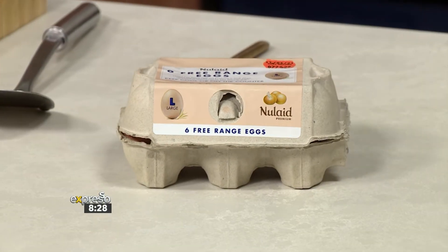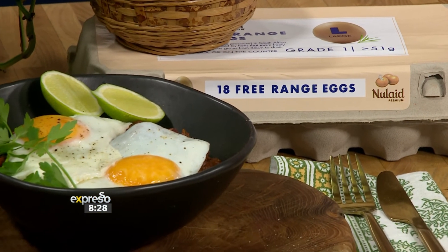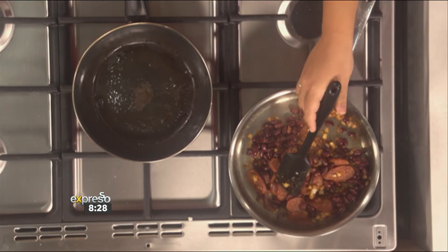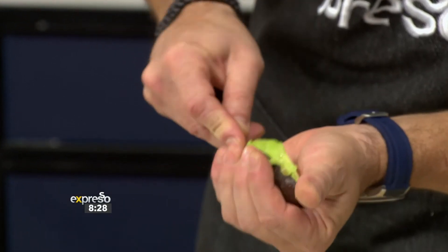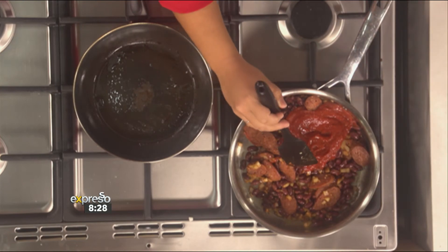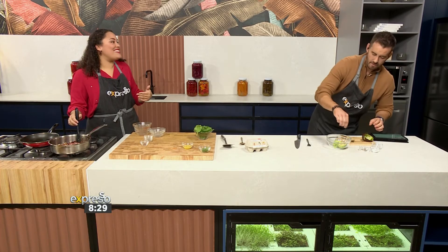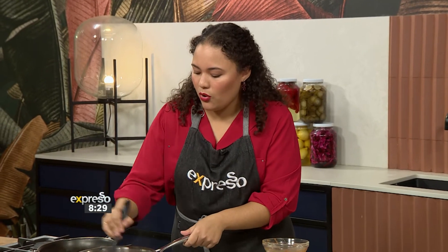Now I'm adding the beans and then the tomato sauce and just starting to build that flavor. Do you want to start with the avo guacamole there? What's also amazing about adding eggs to this is it just complements it so nicely and makes a well-rounded meal — we've got this delicious base, and we also want to add nutrition by means of the eggs. What's interesting about eggs is that they've got 13 essential minerals and vitamins, which is really a good point to know.